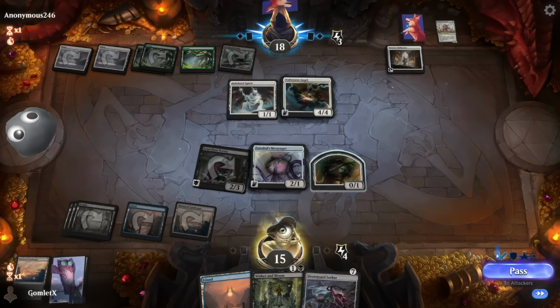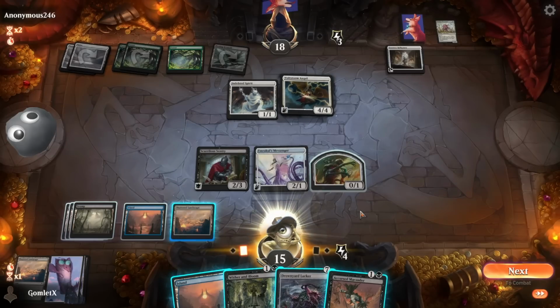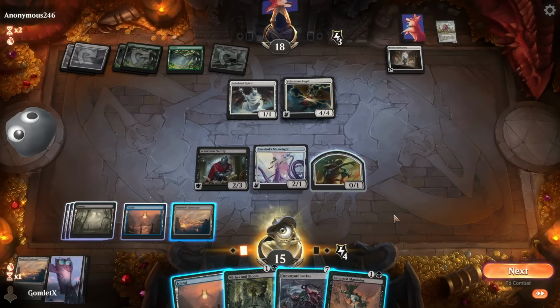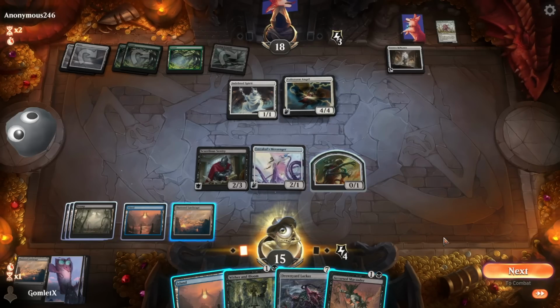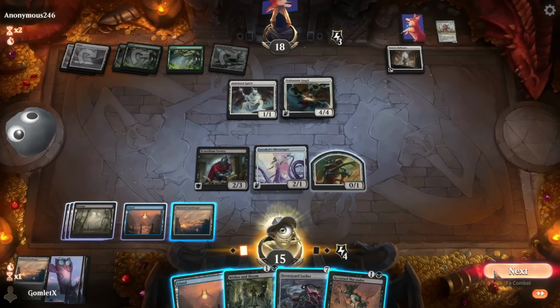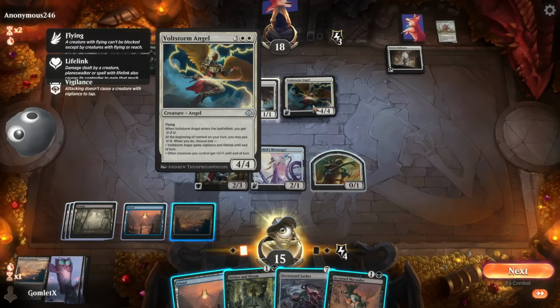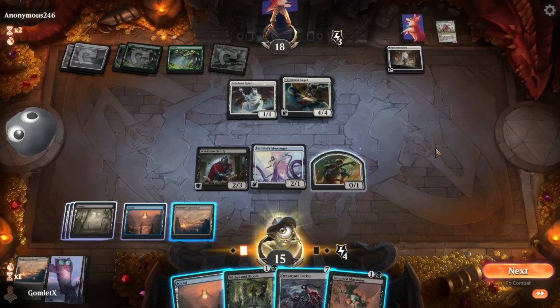Okay, I'd love to Wither and Bloom the Voltstorm Angel. But that's only going to work during our turn. So they'd have to throw it in danger, which I doubt they'll do with Reliquary out. I mean, Voltstorm's not that scary. Well, yeah, it is. They can keep giving it Vigilance, Lifelink.